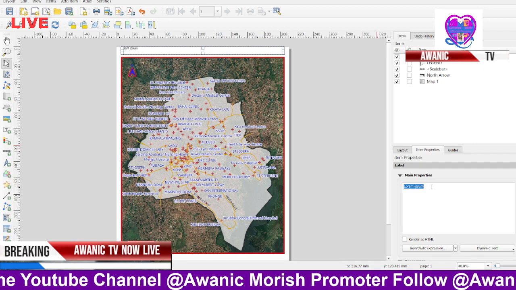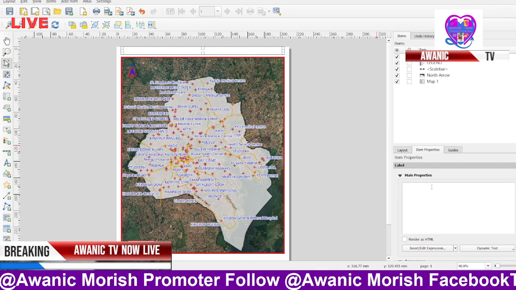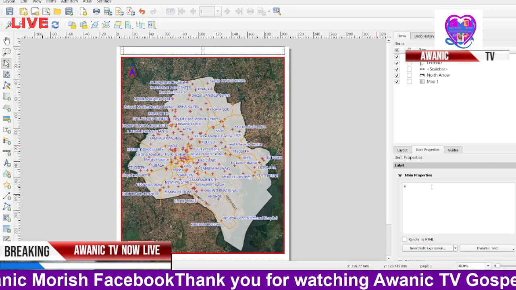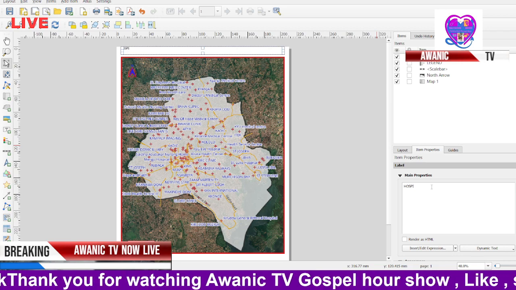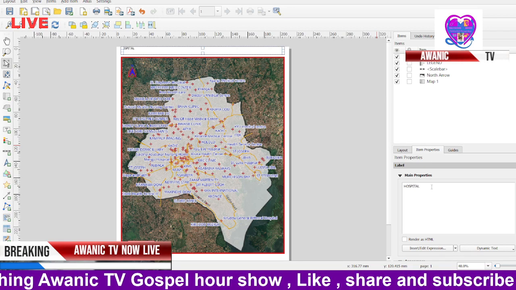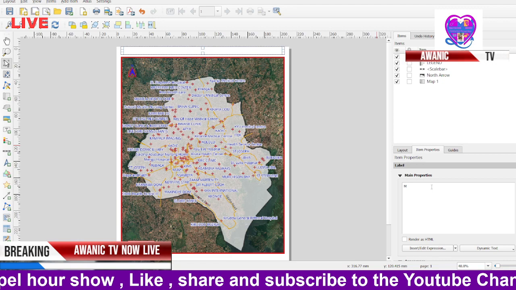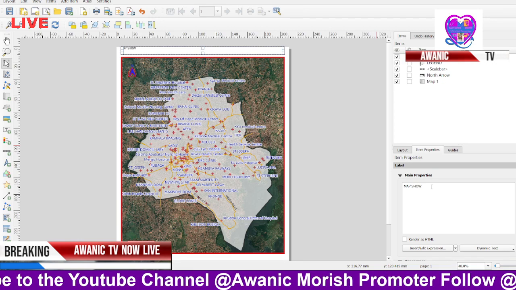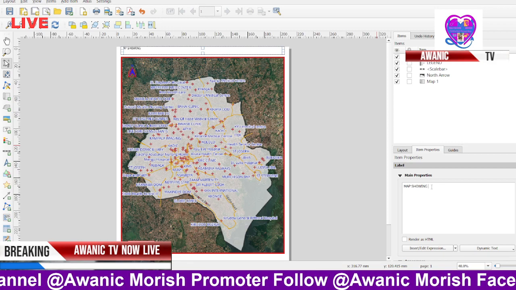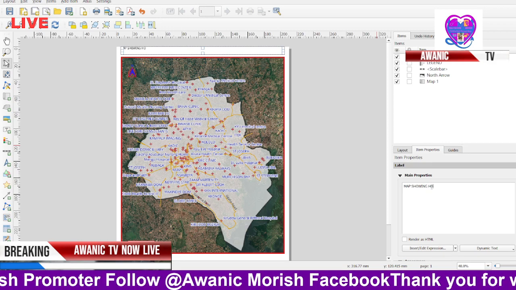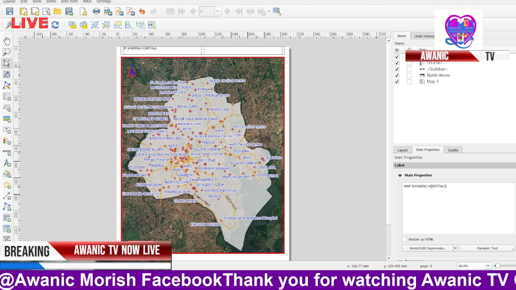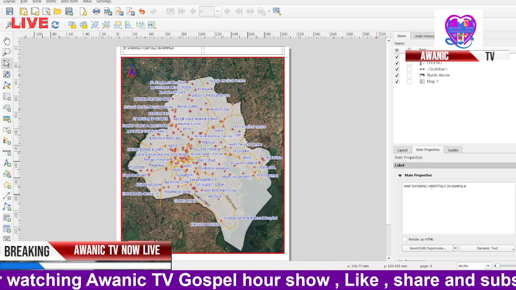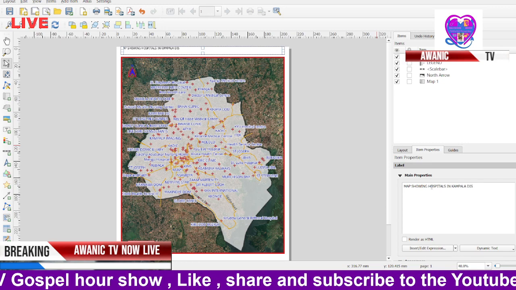So you remove this and put in your title. I'm going to say: map showing hospitals in Kampala district.